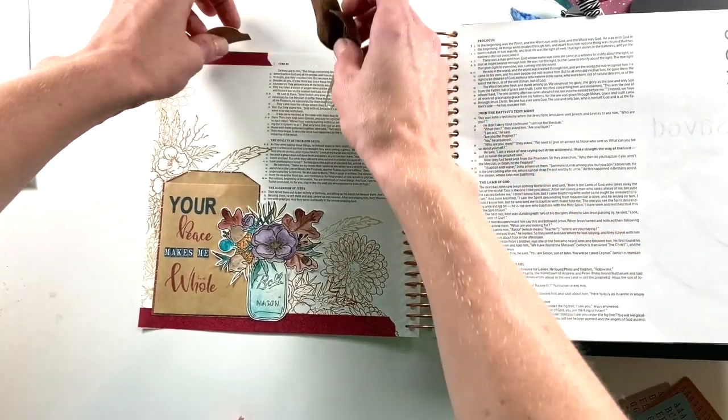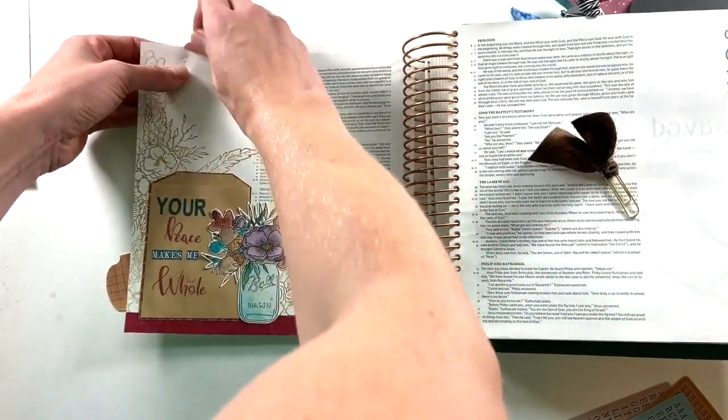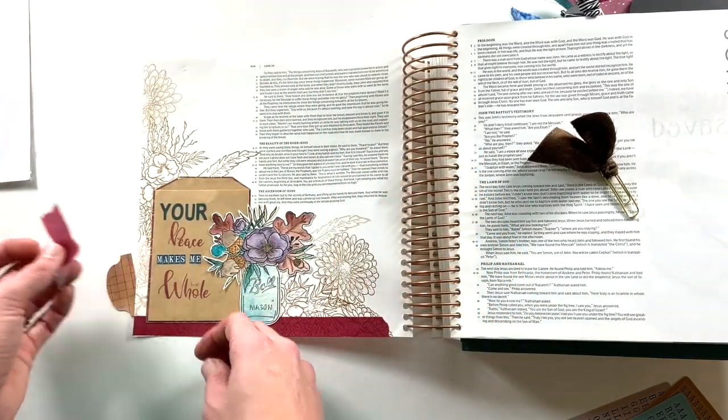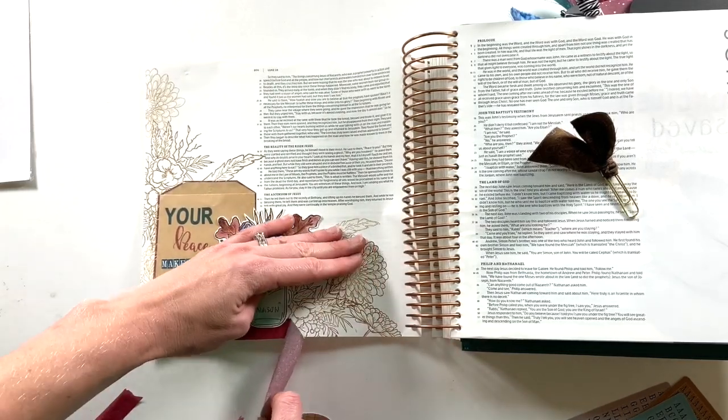I add a ribbon. I'm gonna kind of mess around, and eventually I decide, you know what, I don't want that washi tape. It's too heavy. It's not what I was looking for. And so I pull it off and think maybe I'll add it down here. And then here's where I decide, nope, I'm gonna take it off the whole thing.